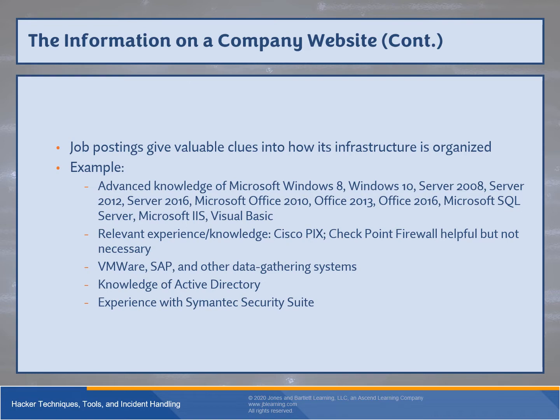Job postings, we've talked about this. It gives you clues on how infrastructure is organized in a particular organization. So if we have a job posting that says we need advanced knowledge of Windows 8, 10, Server 08, 12, 16, Office 2010, 13, 2016, SQL Server, Internet Information Services or IIS, and Visual Basic, it's like, oh, well, they need somebody who's able to do admin for their desktops, their workstations, as well as their servers. And then, of course, they use Microsoft Office, which is pretty industry standard.